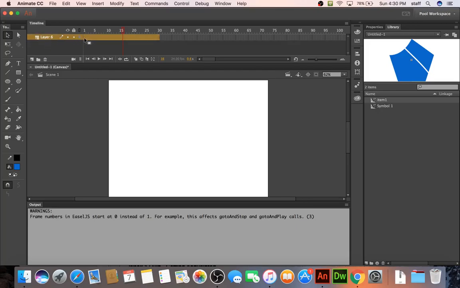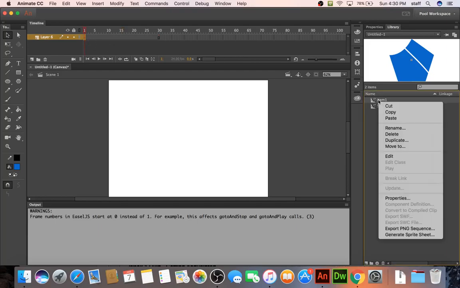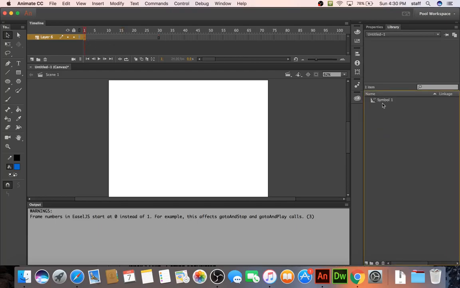Now they're talking about, I'm going to delete these things out of my library too. And let's see, I wonder if they've gotten started on the actual assignment yet. But all right, so it says adding layers, which I just did, and we'll call this background. That's what they're asking us to do.